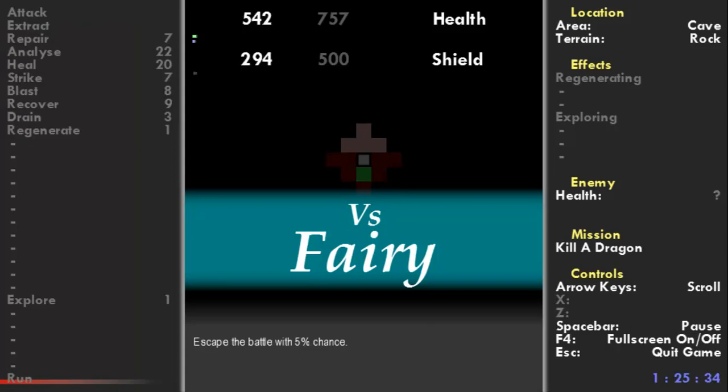Although I'm not really getting regenerates. Actually, let's double check. So fairy has 12% chance of heal, 1% chance of recover, and a 1% chance of regenerate. So I believe I said it differently in the previous episode, but I was wrong.